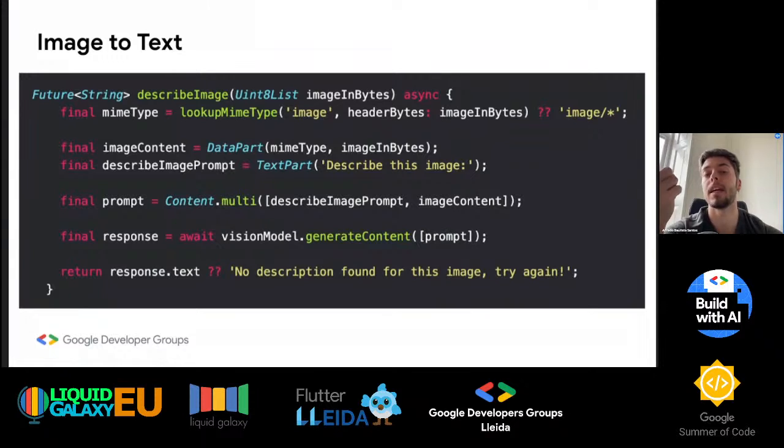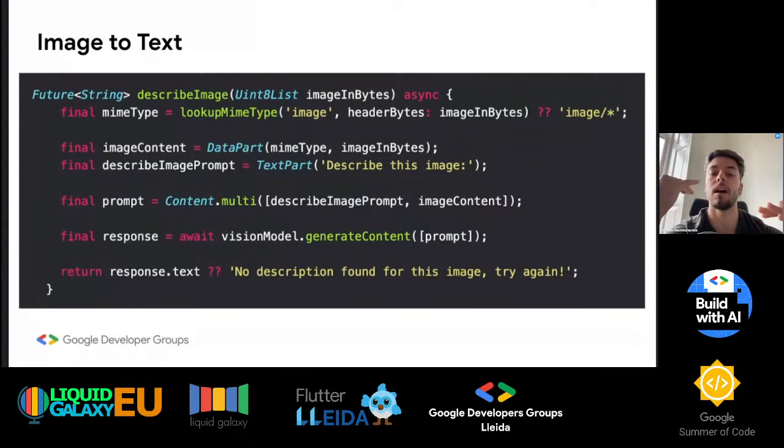In this case, data is an image. The first line gets the mime type because we are going to tell the model which kind of data we are going to send. And also we have the text part, which is like a normal prompt from the user, or in this case from the app. And the image content is the image that we are going to get from the app and send to the model.